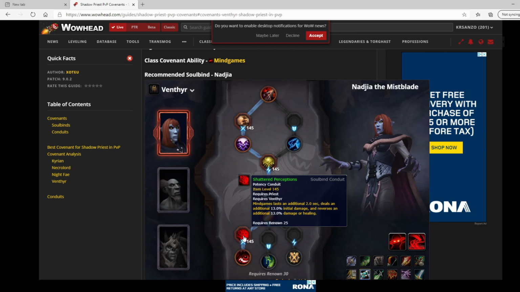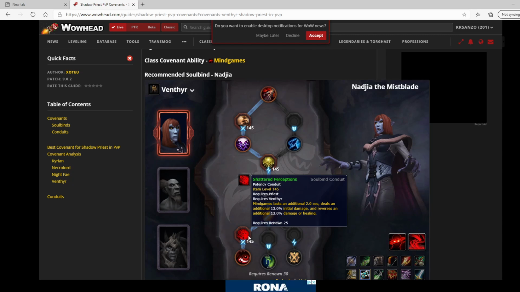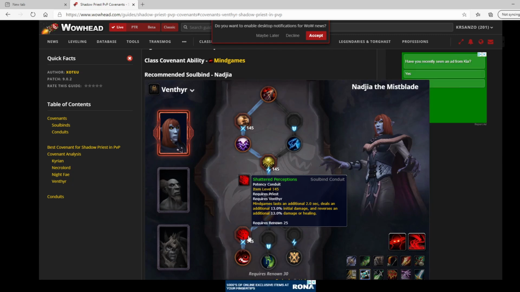And then obviously you're going to pick your Potency conduit here, Shattered Perception. So Mind Games lasts an additional 2 seconds, deals an additional 13% damage, and reverses an additional 13% damage or healing. So as I said before, when the target does healing, it basically does damage, and whenever it does damage, it does healing. That's the effect of Mind Games. It alters their perception, as the tooltip says. As you level this up more and more, you're going to find that the percentage scales even higher and higher, so it's going to do even more damage, and it'll reverse even more damage. That's going to be really, really good in your PvP situations.